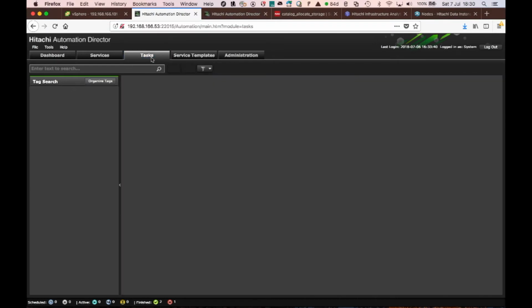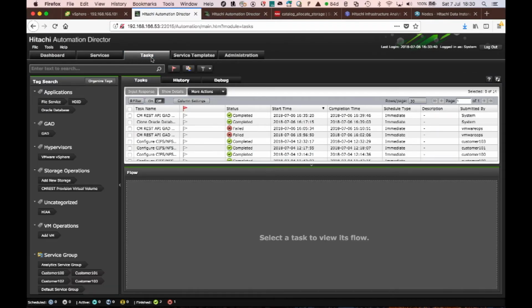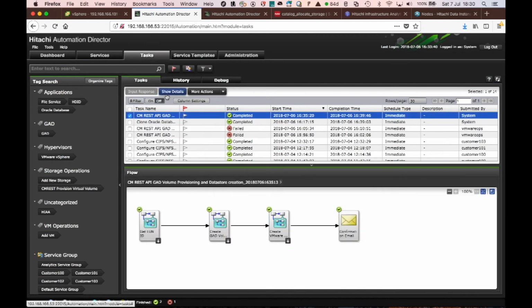So we also have a task where you can view all the tasks that have ran. From here you can see what are the input properties that the user has used, and as well as get a detailed log. And this is available to all the users that have the rights to see the specific tasks. So if a business unit user is executing something, then everybody in his group can see, hey, this user is busy executing under the task section as well.